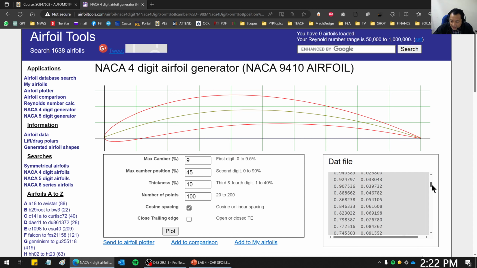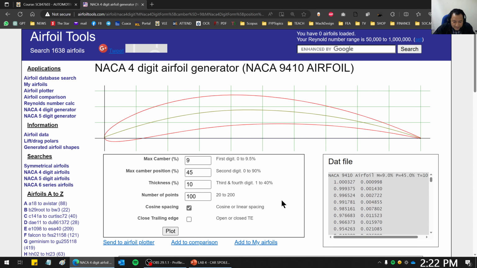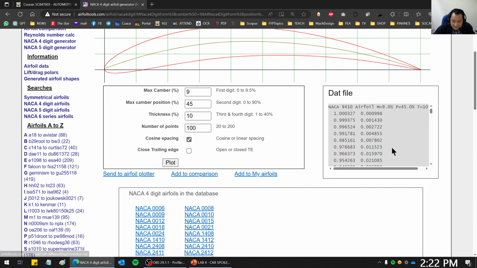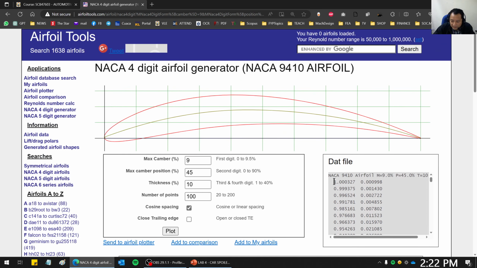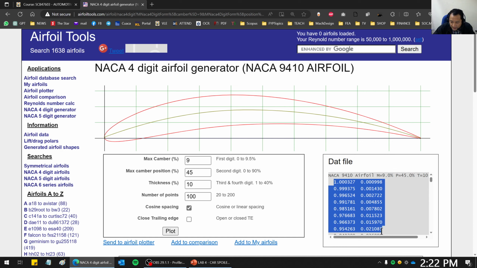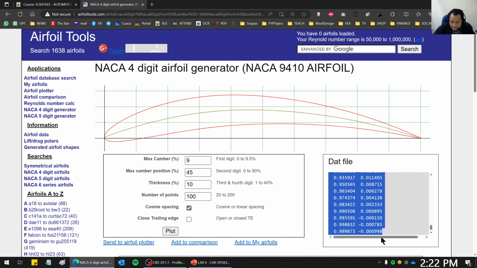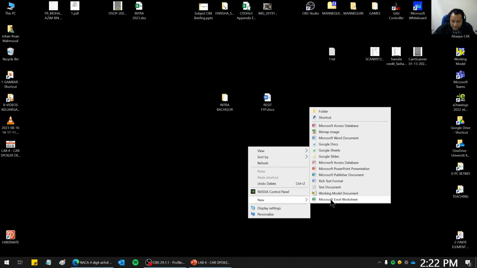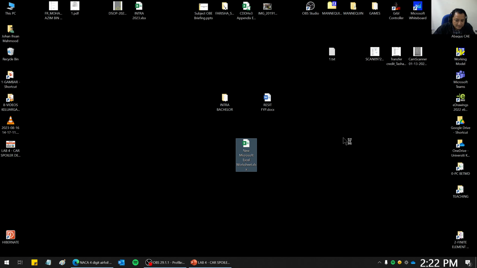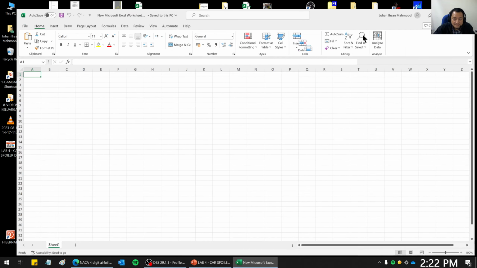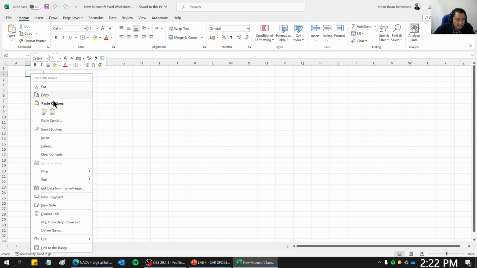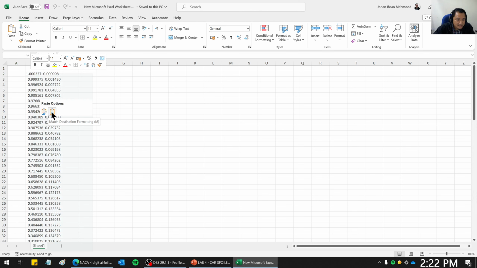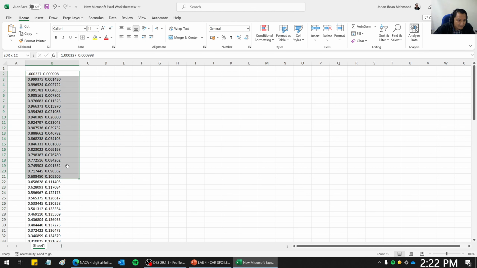Dat file will be my data file up until 100 points. Can I send this endpoint to a plotter? I can do that probably, but I just have to copy actually. Select here and copy everything. Control C. Now let's open up a Microsoft Excel worksheet. Can I just copy paste here? Right click and paste. It would not be so good, right? Because my data will be all in one column.